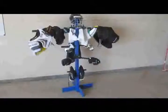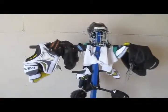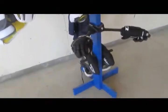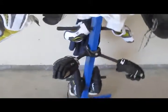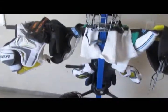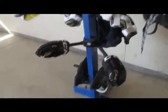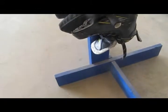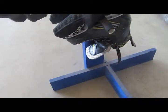Well everyone, here it is — the hockey scarecrow. You can see why I affectionately call it that. It's pretty simple. I had two scrap 1x4s laying around and one 2x4, and some half-inch PVC pipe that I had laying around from some speed hurdles I did. Down at the bottom, what I did is I took the two 1x4s and cut about two inches out of each side of one so I can make an X, cross them over.